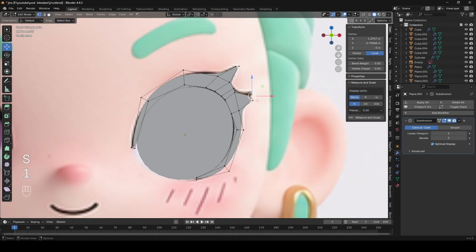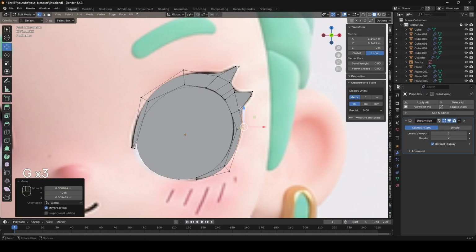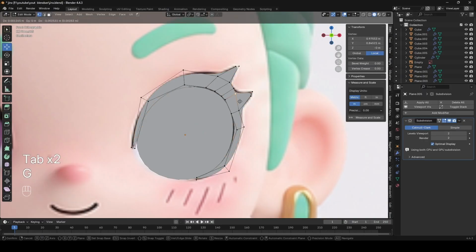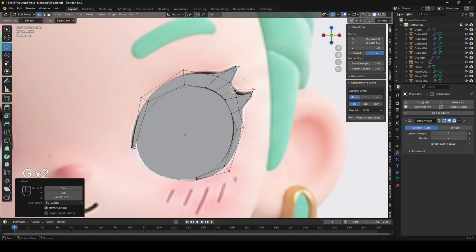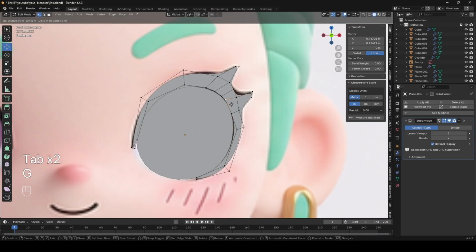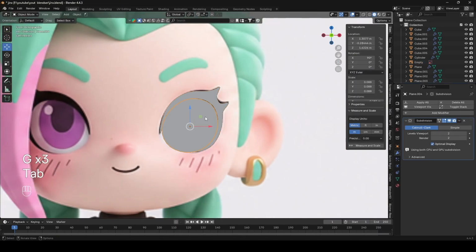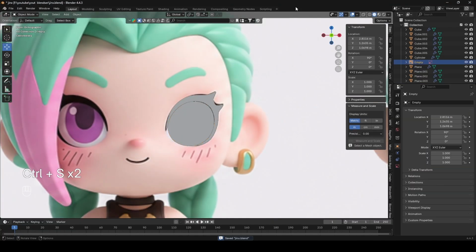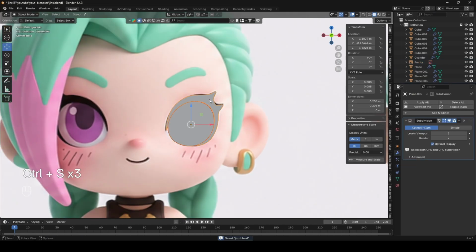Scale it down to match the lashes. Okay, so as we can see, our lashes and eyes are completed. As we can see, there are many colors. We will make them later when we texture our model.